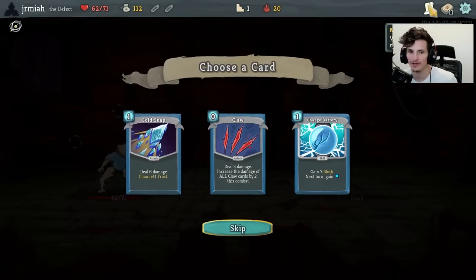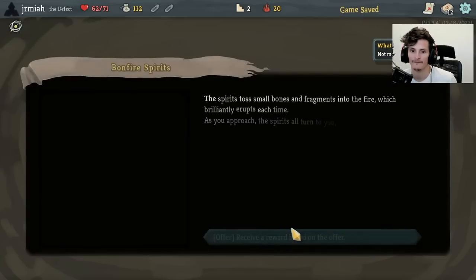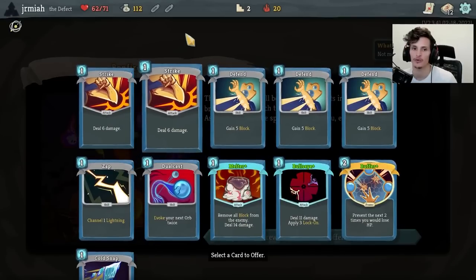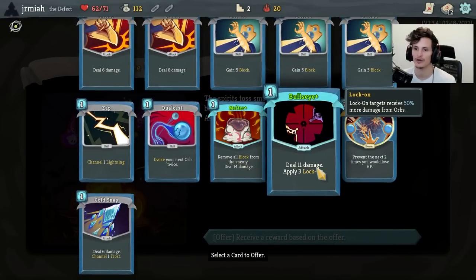Cold Snap or Charged Battery? Or Claw? Cold Snap. Oh, we can give up the buffer for max HP. Or we can say no more strikes. Who needs him? So this applies lock-on, which means darkness is always going to target the lock-on target, right? No, that doesn't work. Sorry. Lock-on just makes the thing take more damage from orbs.